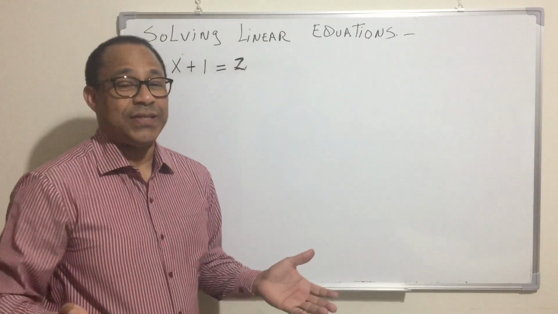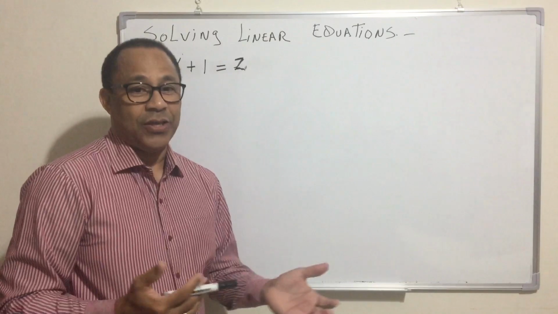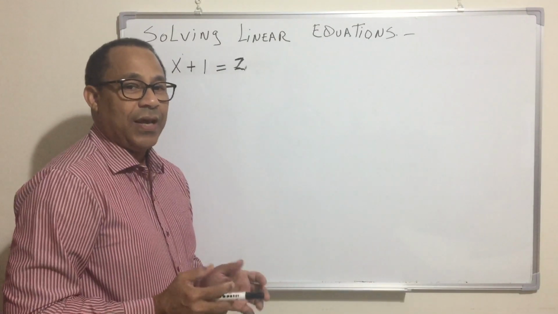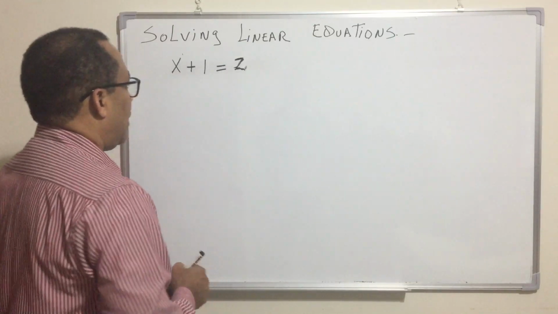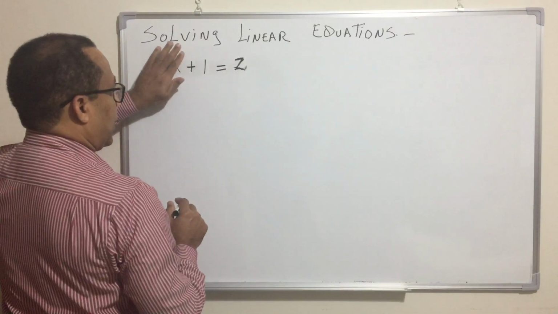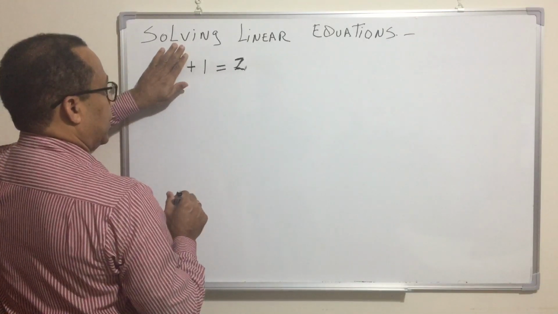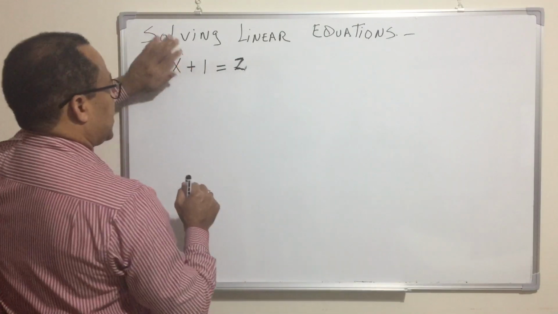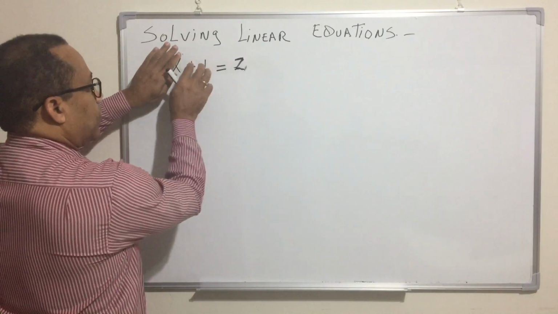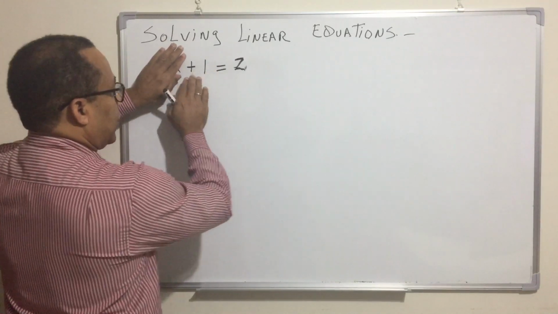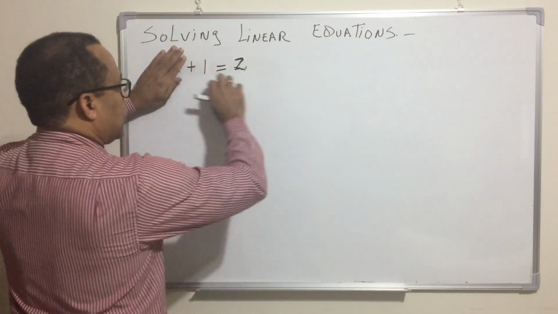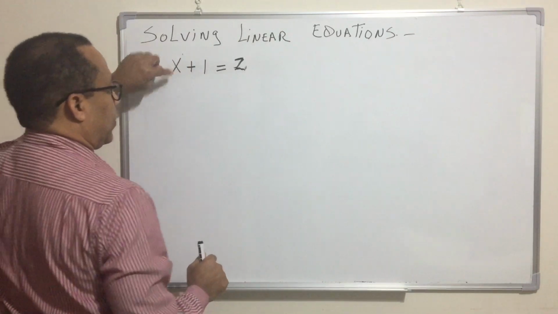Obviously, it's very simple. We know this just by taking a look at it. But how is it solved? The idea is to get the variable by itself, alone on the left side. So in order to leave it alone on this side, we just move the positive one to the right side of the equal sign. Once you do that, you will have the letter by itself.